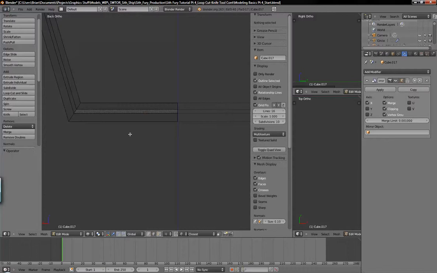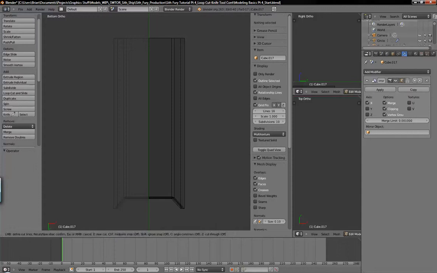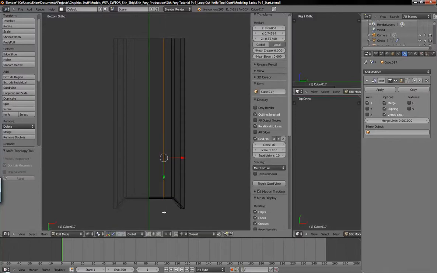So I hit Control Z and Control 7 to go back into the bottom view. And go over here to the knife tool, and I'm going to cut. It doesn't matter really where, because we can move it. Drag your mouse down, hit C to lock this angle, and then before you click anything, press Z, so we're cutting through these edges here. Go past everything, and then left click, and then spacebar.